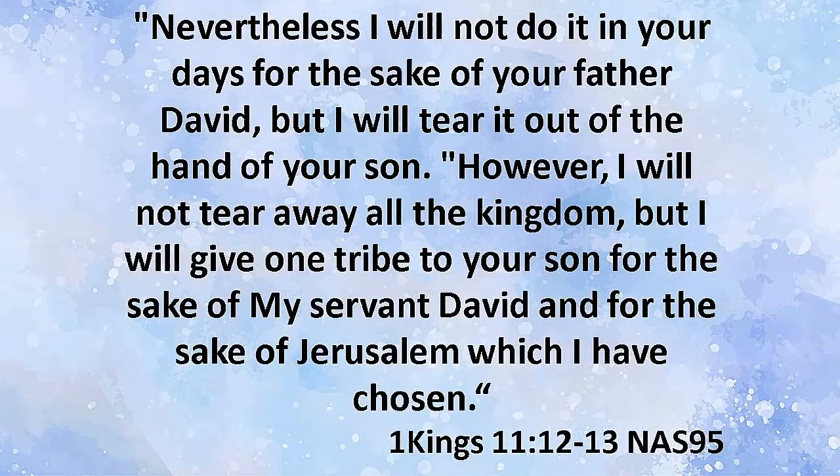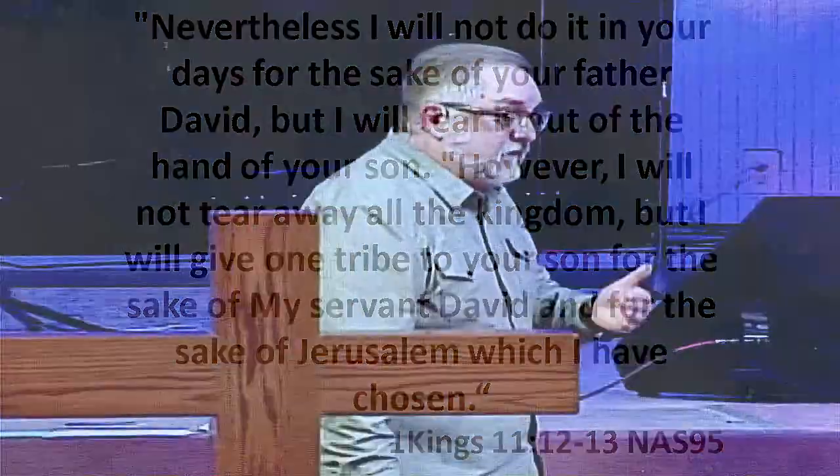And now he tells him, well, I'm going to take the kingdom away from you. Verses 12 and 13, nevertheless, I will not do it in your days. But why? I said this earlier, for the sake of your father David. So Solomon, you've messed up. You've done exactly the opposite of what I've told you. Because of that, I'm going to take the kingdom away from you. I'm not going to do it during your lifetime out of respect to David. I love your father. He loved me. I made a promise to him. I will keep that promise. But I made a promise to you that was contingent on you being obedient, and you have not been obedient. So I'm going to tear the kingdom away from your household at the end of your life.